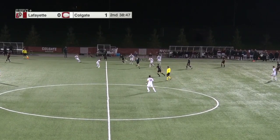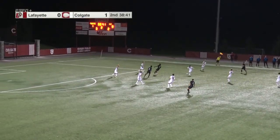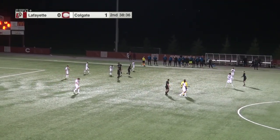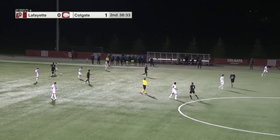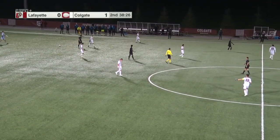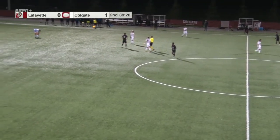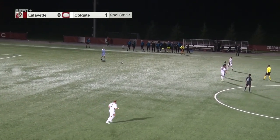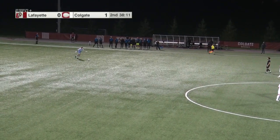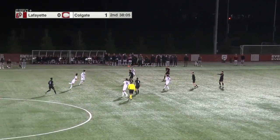Grossi dispossessed from behind. Pahuli comes away with it. Hand is fouled by Grossi, tugging at his shoulder. This is what we expected coming out of the half. Things would ratchet up a little bit more physically, a little more hand grabbing, challenges a little more intense. We expected it a little later in the second half, not here in the first 10 minutes. Everybody wound up a good deal.